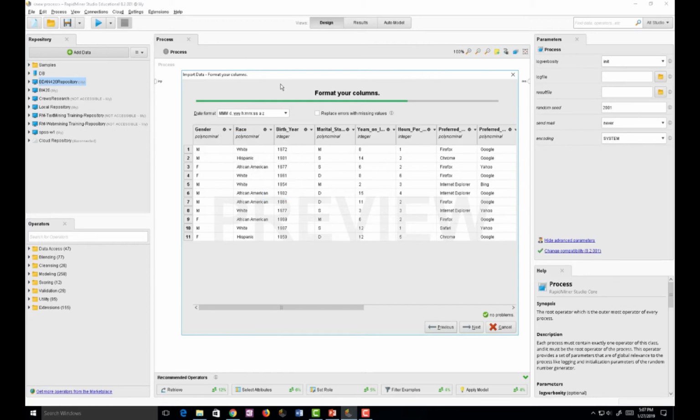Okay, good to know. So automatically it's smart enough to know that the gender is nominal and the race is nominal. The birth year, since it only had one value and didn't have a specific date, it picked it as an integer. And it's okay, we're not gonna use this data in this example here. We're gonna ignore the date in the analysis.